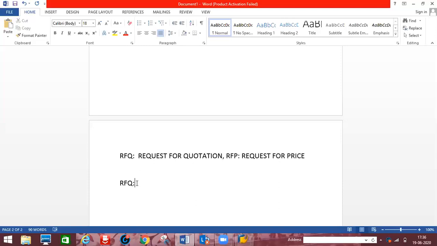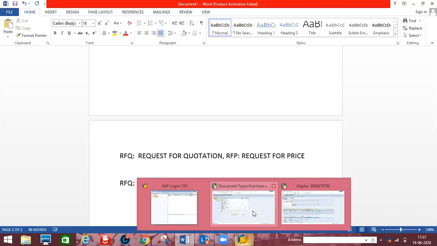That we need to maintain in RFQs. Then we have to maintain a collective number for all the vendors. What does collective number mean? We'll see it practically, then you will understand.